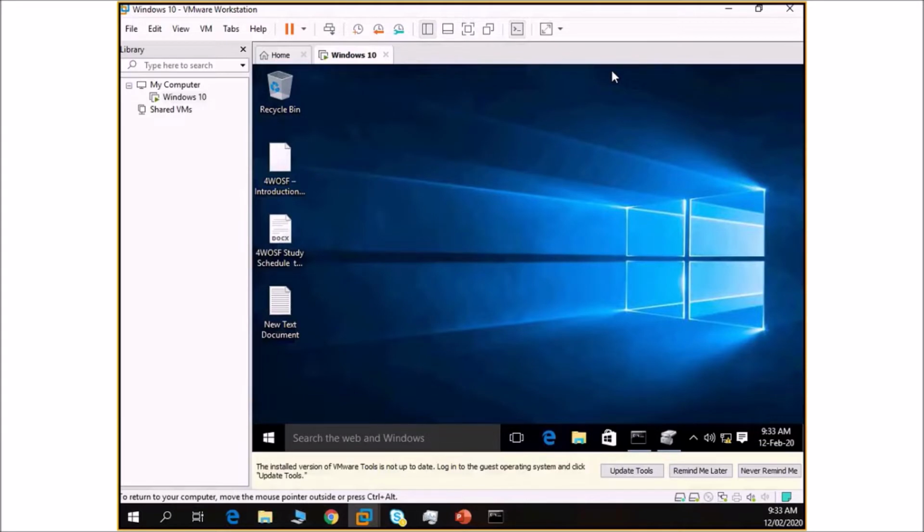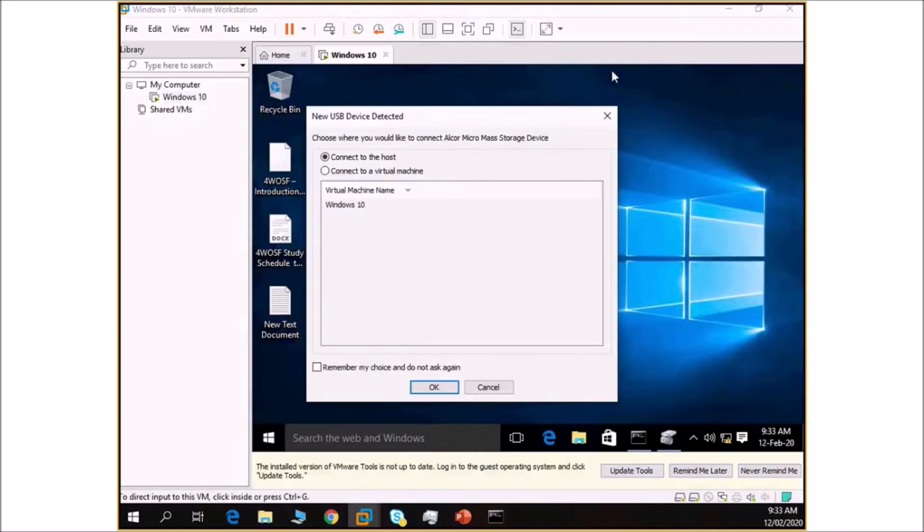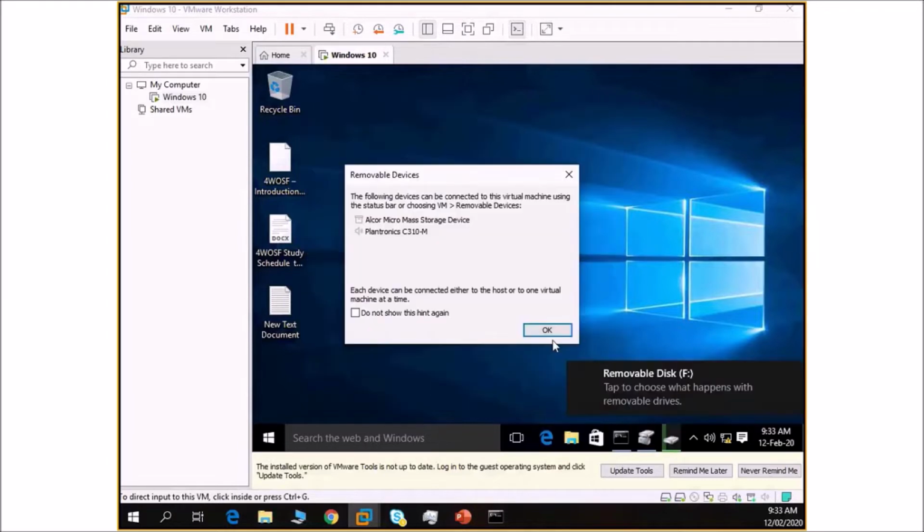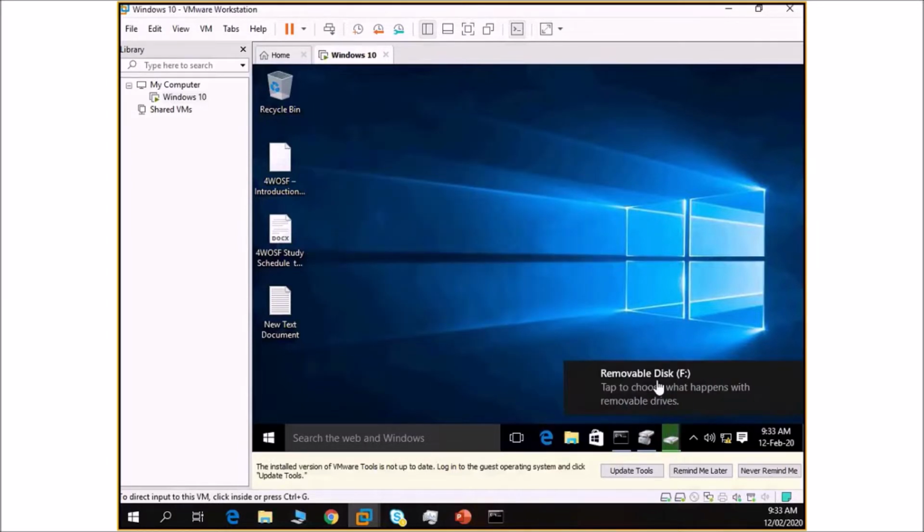When I plug it into my physical computer, it's going to prompt me: do I want to connect it to the host, my physical computer, or to the virtual machine, Windows 10? If I say Windows 10, it means Windows 10 owns that piece of hardware, and it will pop up and use it on Windows 10, the virtual machine that is.